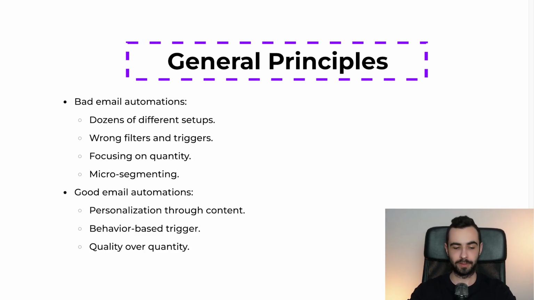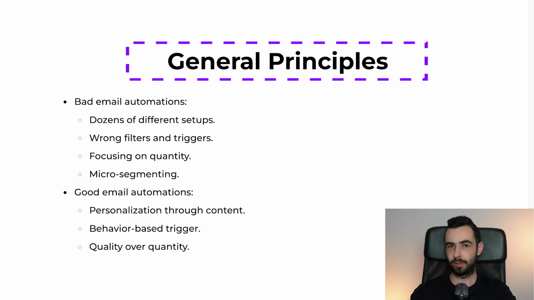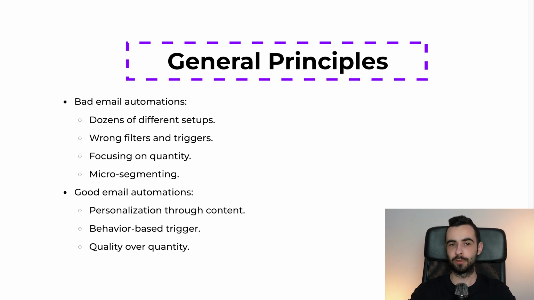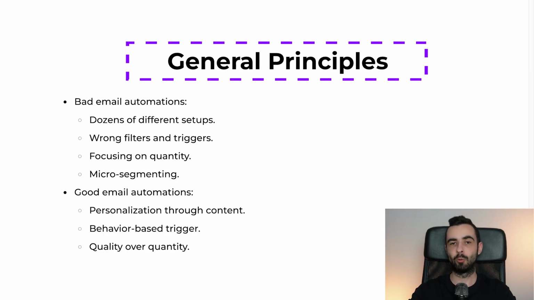First of all, dozens of different setups. You don't need anything more than the core 8 to 10 flows, some cases maybe 12, but anything more than that is not really useful. You can have 15, 20, 30 flows, but in reality, they won't be driving any significant uplift in the revenue.